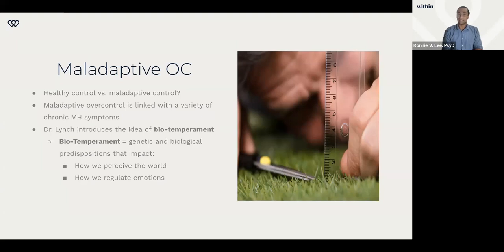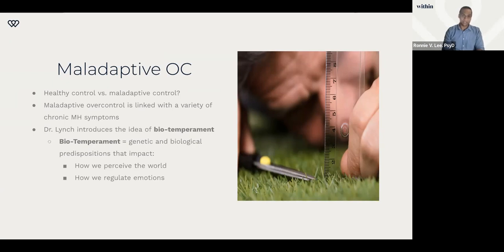But I think the key, right? The key is, are you able to have the insight to understand when it turns maladaptive? That would be one key. And then the other key would be, are we able to oscillate between, in that middle area, right? So of course, there is healthy control, but when it is the primary source of functioning with many things in mental health, with many symptoms, it can turn maladaptive very quickly. Well, I say very quickly, but it's more of an insidious rise than acute.